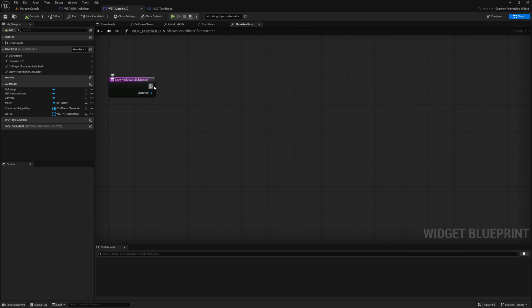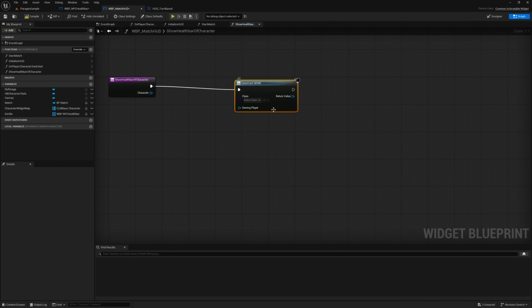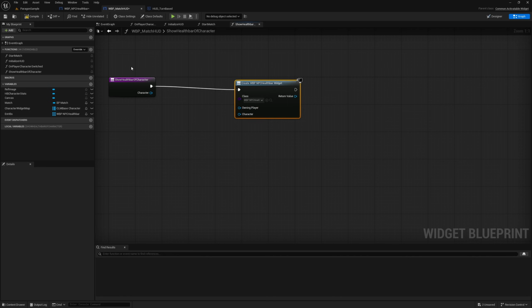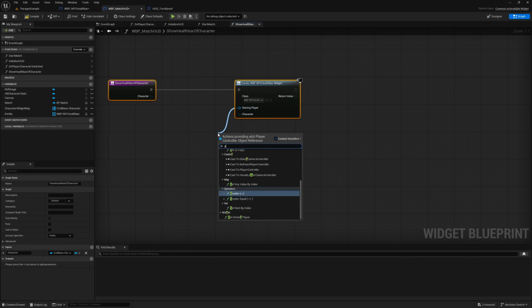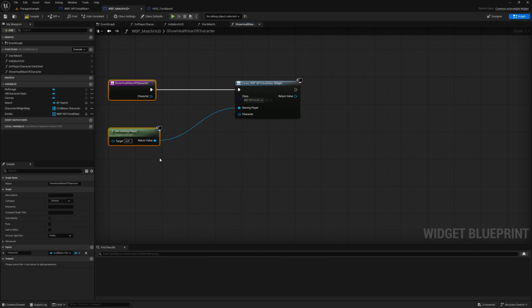And here let's create widget and choose the type NPC health bar, and the owning player would be the owning player of this widget, and the character would be this character.